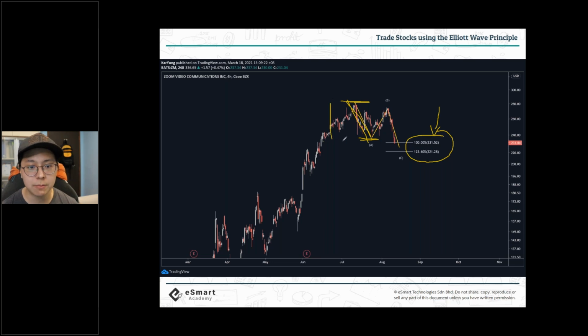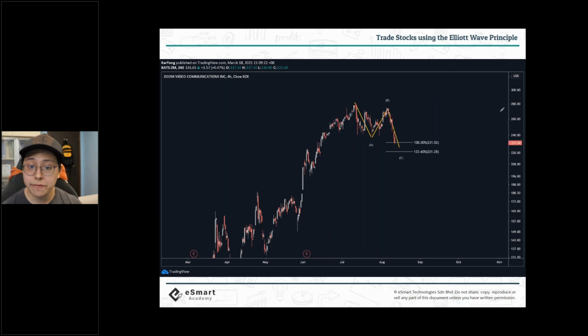Okay, if I give you some numbers, right? Let's say from this high to this low, it's 100 units. What we want to do is just take from B and find out 100 units, where would it end up? That's about it. Okay, equal move. And that's what this ratio is telling us, right? So 100% means it's equal, 1 is to 1. Usually, again, nothing is 100%, but usually if this ABC is a correction, you will see a reaction from here and it starts to go back up. Most of the time that will happen.